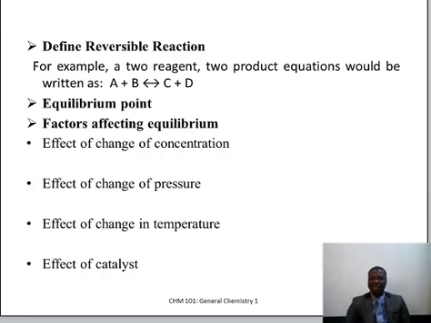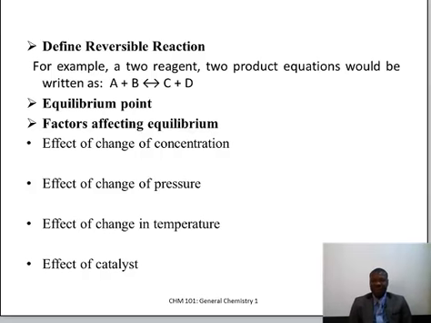Then when we look at the effects of change in temperature, exothermic reactions will be favored by a decrease in temperature, while endothermic reactions will be favored by an increase in temperature. What we mean by exothermic reactions is a kind of reaction in which heat is released, while an endothermic reaction is a kind of reaction in which heat is absorbed.